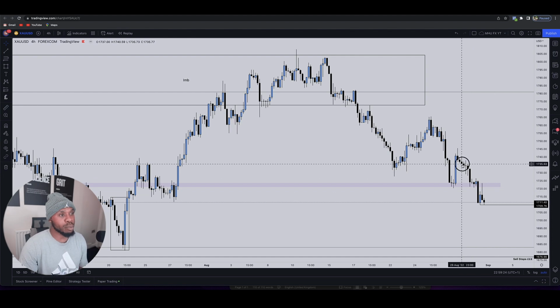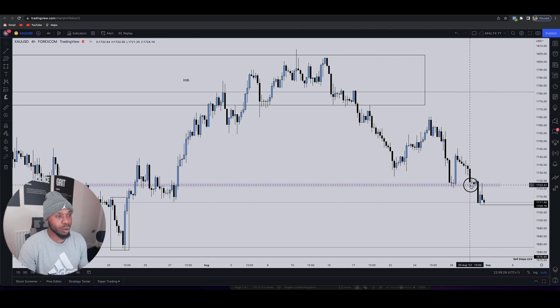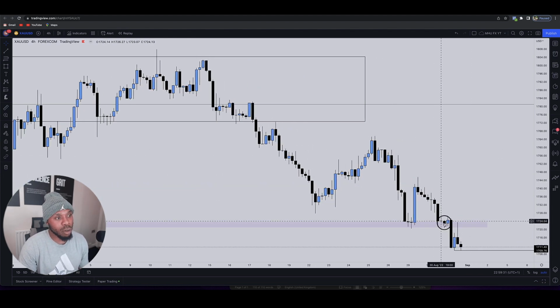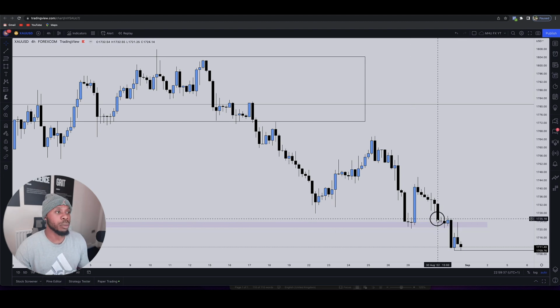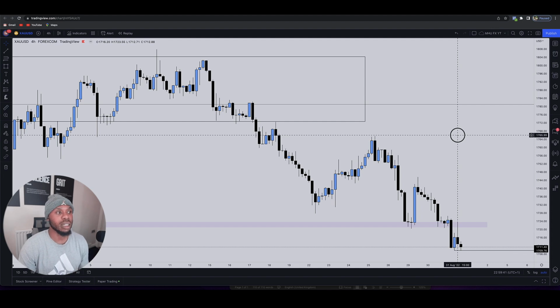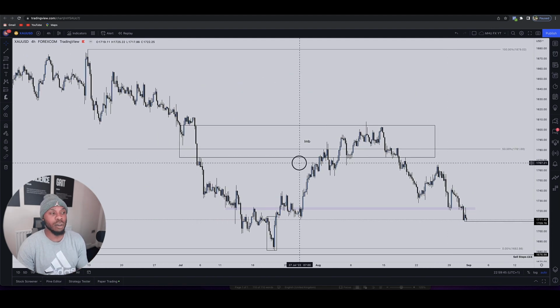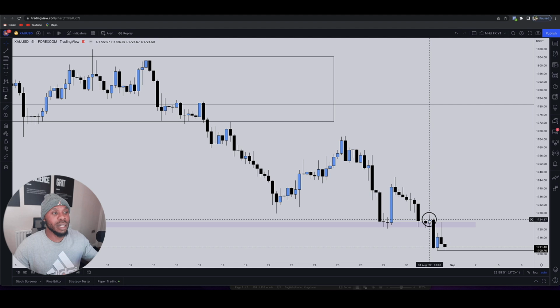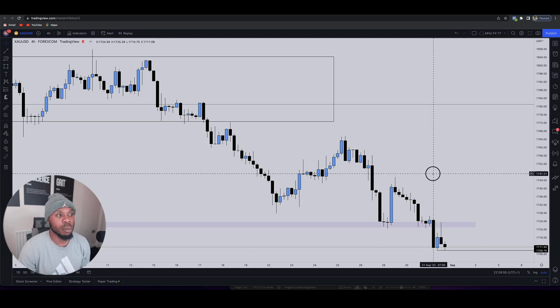And then not only that, when price traded back down into this level, what did it give them? It gave them another bullish candle. This would have been their double bottom or their equal lows, which is a buy sign to take it to the upside. But don't forget, we know we're in the high time frames and price is dropping. This would have been their sign to buy price, and they would have jumped in with buys and taken it to the upside again.